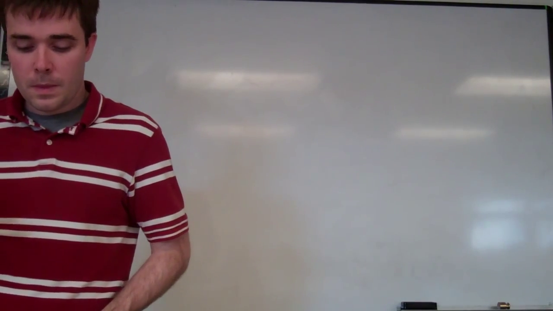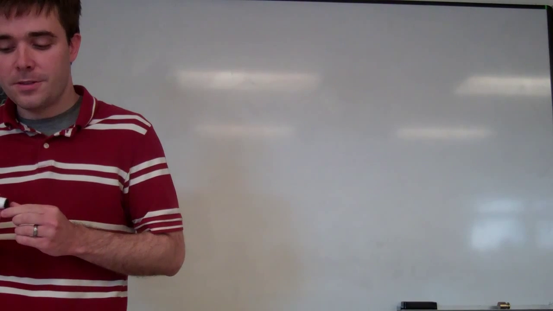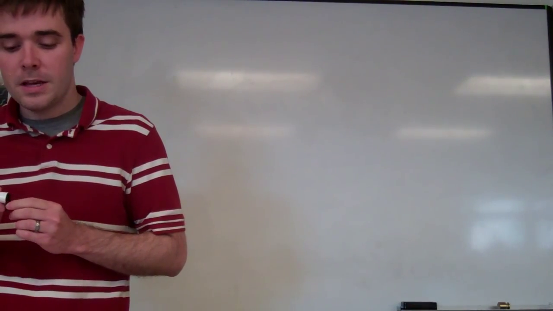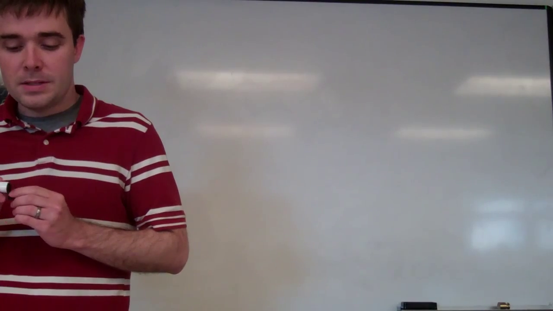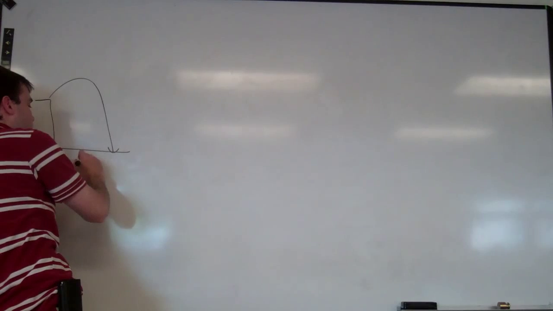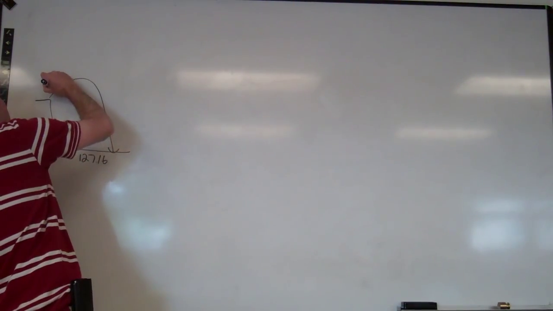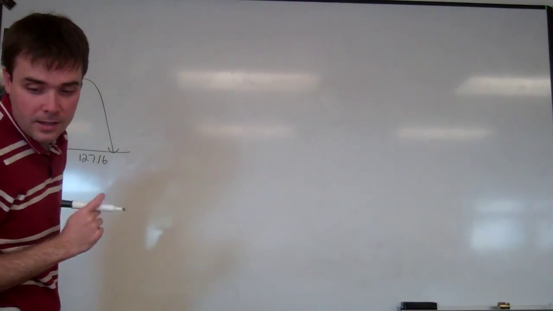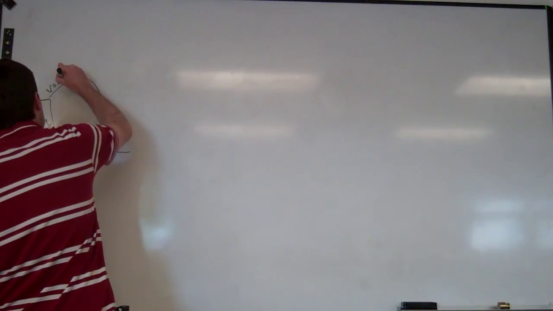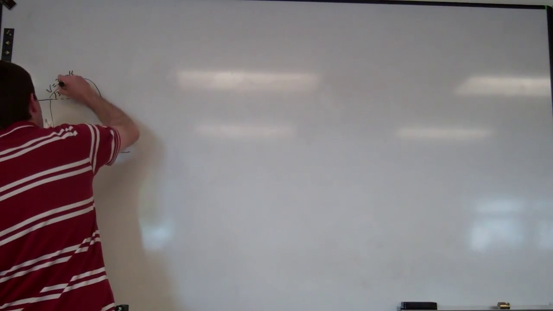Number 3. A projectile is launched from a cliff at an angle of 47 degrees, initial velocity at 34 meters per second. Projectile traveled 127.16 meters horizontally. How high was the cliff? So the diagram for this one looked like this. Going up at some angle, landing, that's 127.16. Delta y is what we're looking for. Overall velocity it's launched at is 34 meters per second. Our angle is 34 degrees.